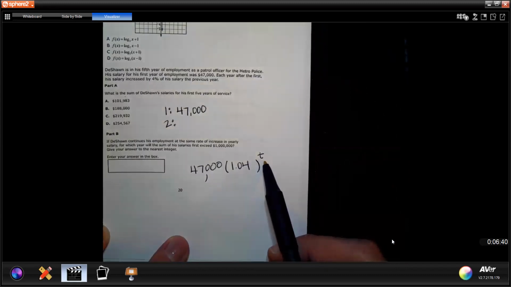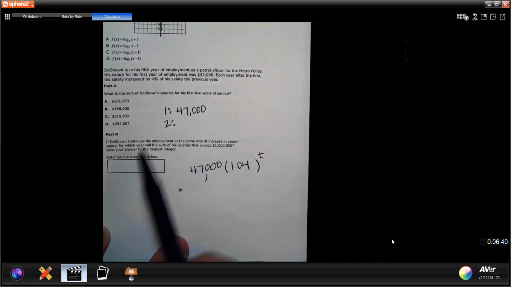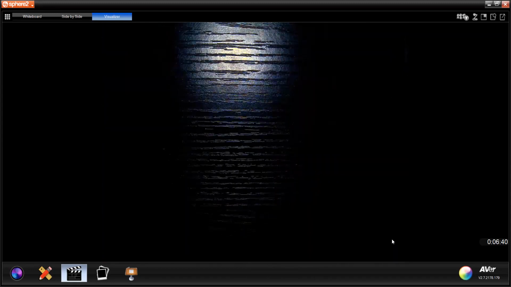Does that make sense? This is what we started with. So remember when we were doing our exponential formula problems, it was P in the front, and then something in parentheses to the t. P was your principal amount, your starting amount, so this is your principal salary. Then you have something that you're growing by, to the t, how many years you have. So this is kind of my hint to how you're going to do part B. I'm getting you guys started on part B. All right, let's go ahead and turn the page.